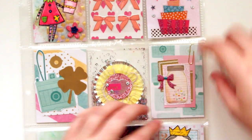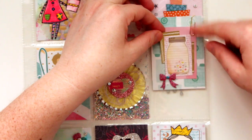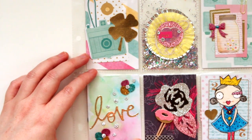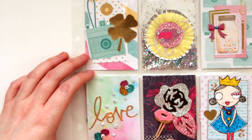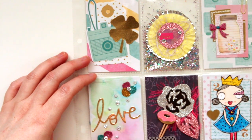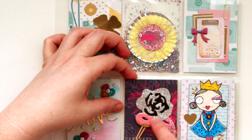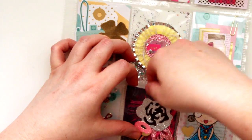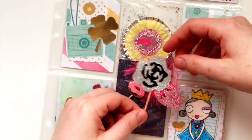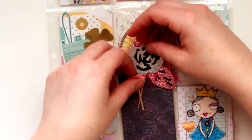And then in this one, it looks like she put a little bow in the front. There's like another little ephemera piece that she made and a little paper clip. Adorable. And then I'm pretty sure she might have watercolored this. She's super creative, so she probably did. And then some little glitter dots - I wonder if she made these too. Those are cool. And then I think she might have die cut the word 'love.' That's awesome. And then some more of that washi tape I love. And these little picks are super cute - there's a little donut and a little flower. I love these. And the paper in the back has a little flower too. Oh, that's so cute.